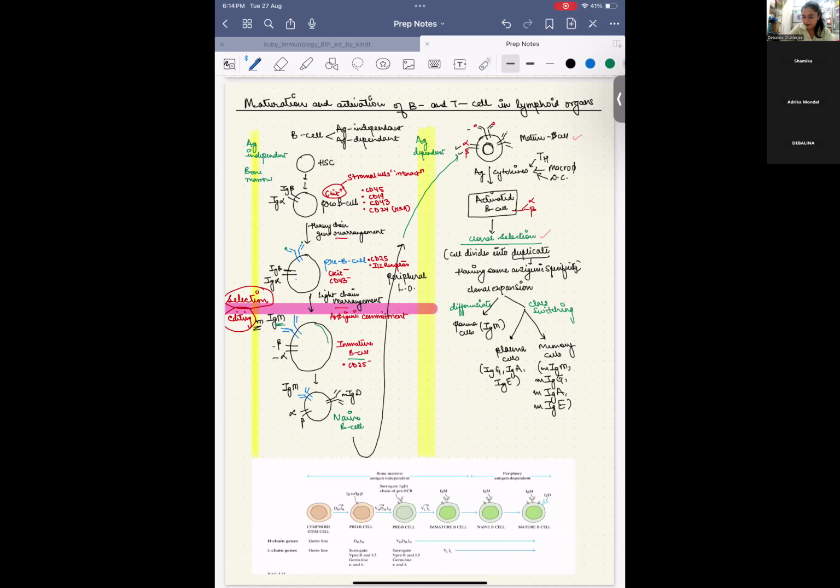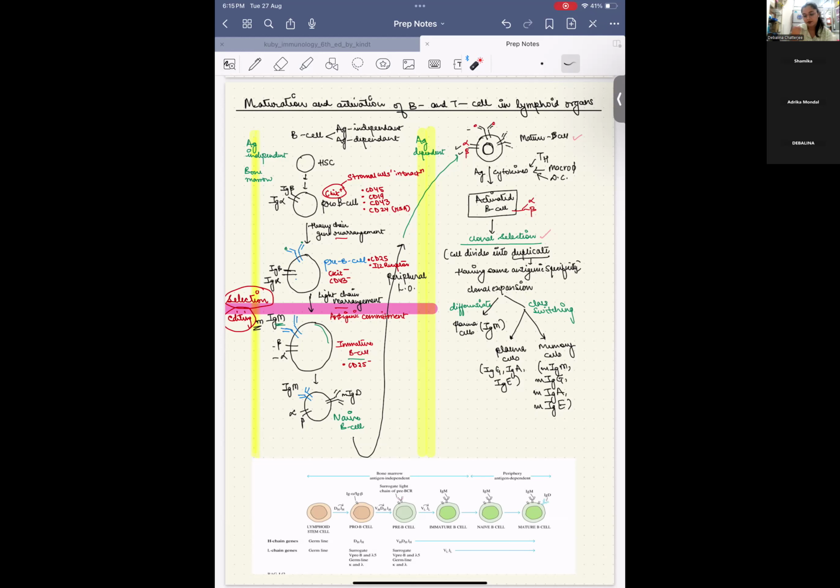So this is the first diagram that we started our discussion with, while we were discussing the process of maturation and activation of B and T cells. So far we have been discussing B cells, and I think another class of discussing the B cell responses, the antibody responses, we are counting for that in the B cell responses, and then we will move on to our T cells.